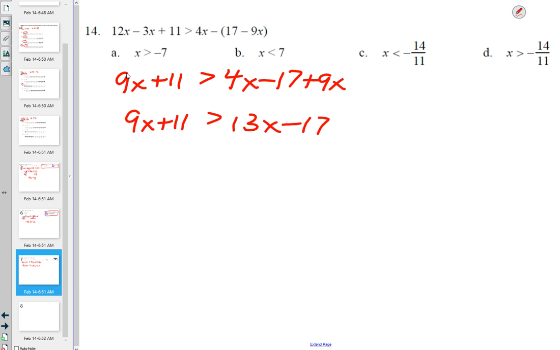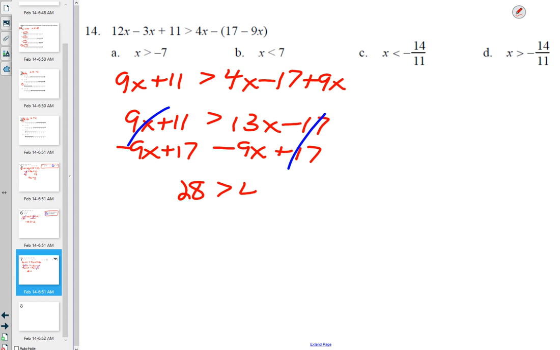Okay, move. Which one do you want to move? I like the 9 too because now especially you saw that we want to avoid negatives in front of the variables so children don't get confused. And if the x's go all the way to the right, what do I have to do next? No, I already moved them over there. So what do I have to get rid of next? Plus 17, plus 17. So I get 28 greater than 4x divided by 4. So my critical point is 7.